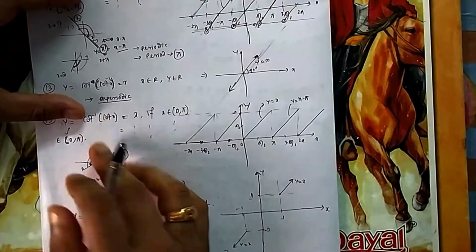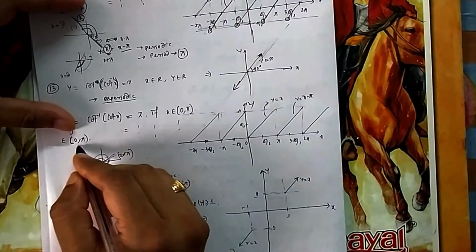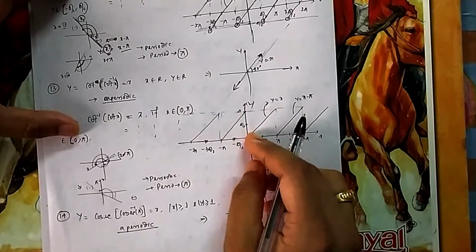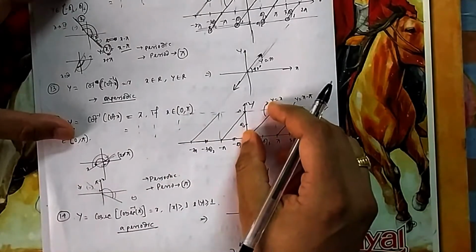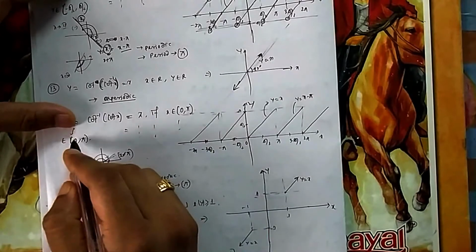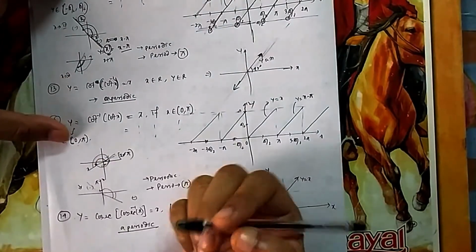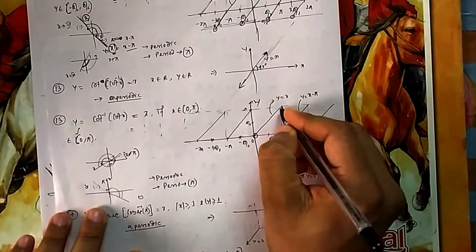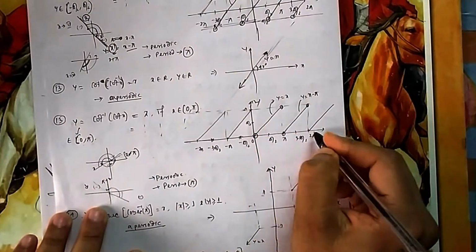Again cot inverse cot x. So what is the output of cot inverse? 0 to pi. Input you can give anything, but if your input is from 0 to pi, then it will be exactly the same. From 0 to pi it is the same. Again your output cannot be equal to 0 and pi both, so you will put a circle here again. You can put it there. These points are not in the outputs.